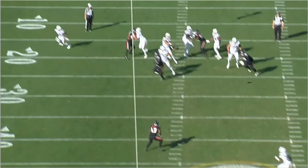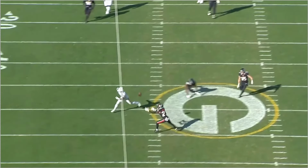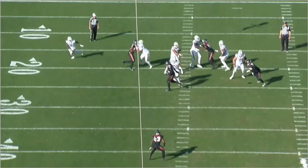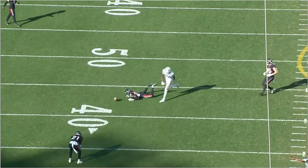All right, this is a bullet. But you can see that window, right? That first window, that's where they're trying to hit. I'm sure that's where the play is designed to go, within the hash marks. But if he waits a half second and gets it to the other side, that's a more difficult play for this guy because he's already moving. He's already drifting to his right. So if he waits that half second, that's going to be a completion and a big play.